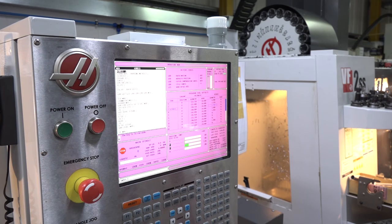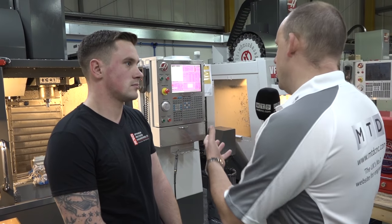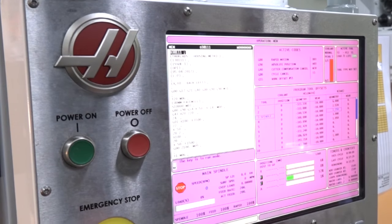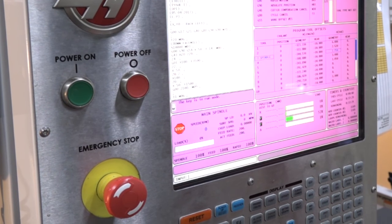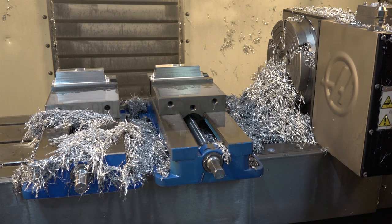I always like to get an insight into what engineers think of the control systems. There are lots of different offerings from different manufacturers — what do you think of the Haas control system? It's very simple to use, quite an easy machine to start on. I've had experience of Fanuc and Yasnac as well, and out of those three Haas is definitely the most easy to use. We also use a fourth axis unit here — we use it a lot for indexing but also do a reasonable amount of rotary machining.